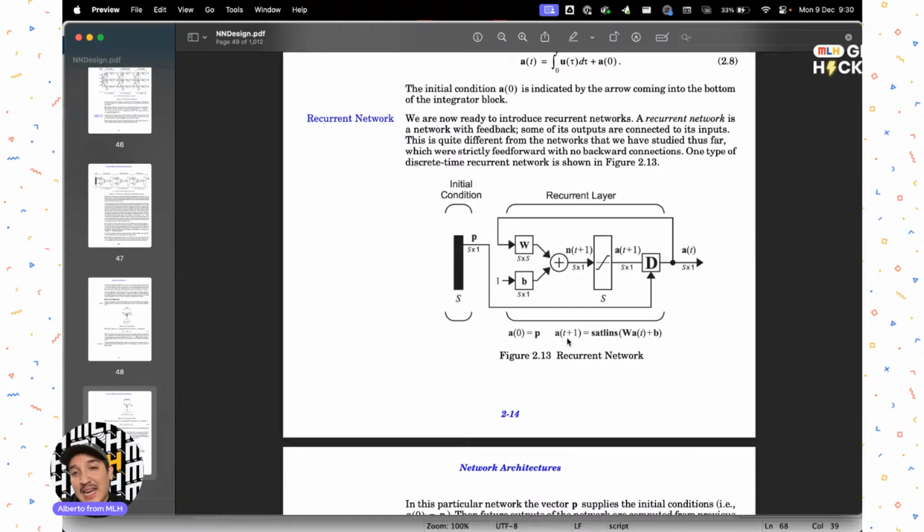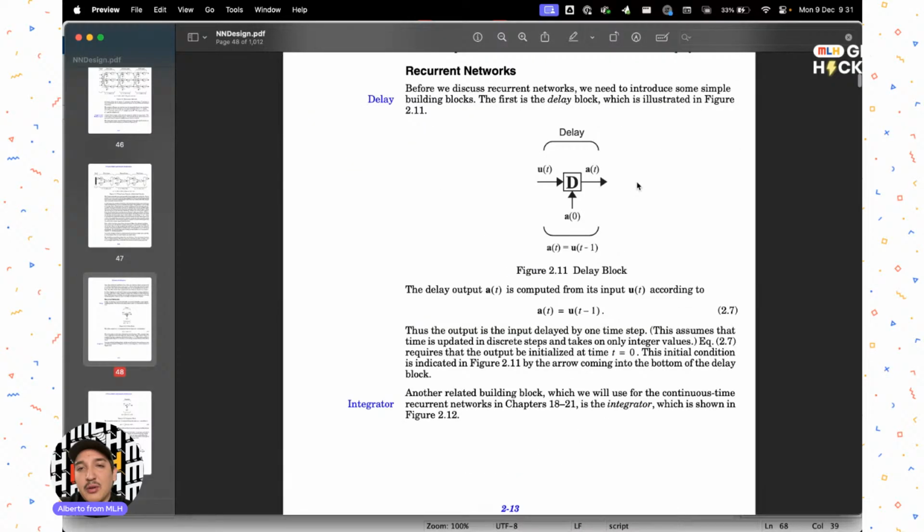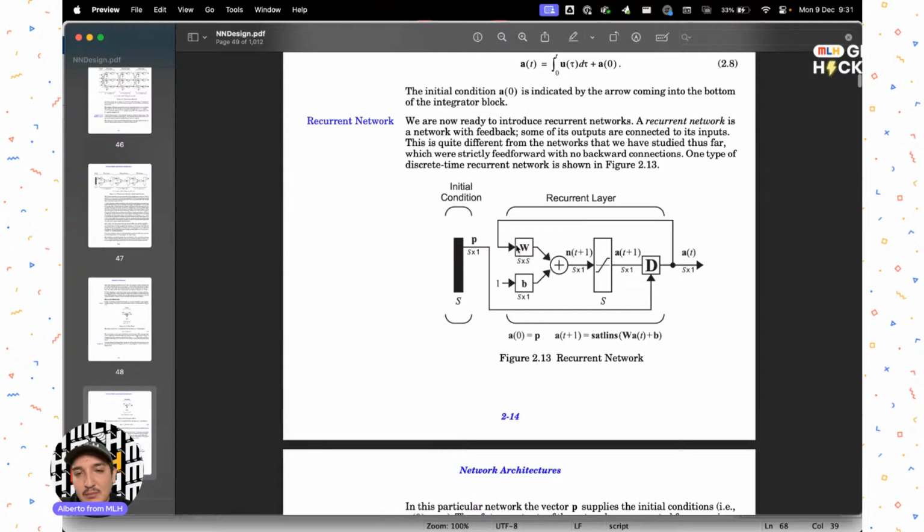So for the first cycle, A0, the value of the output will be exactly the value of the input. And for the next time, a(t+1), first cycle is counting in 0, second cycle will be 0 plus 1, 1. It will be exactly the same as if a neuron received a value as the input p. In this case, p for the first time will be a0. We change p for the value of the previous output value.